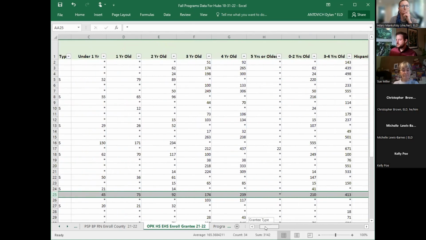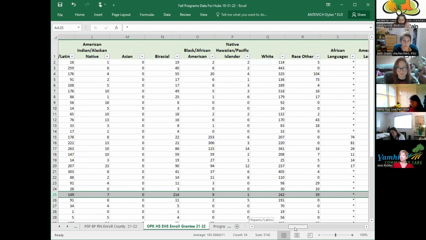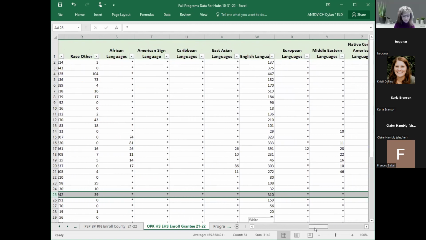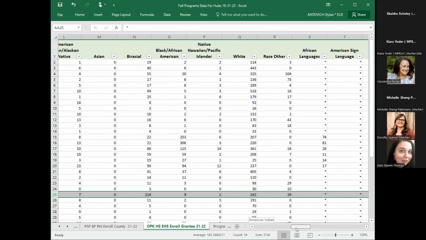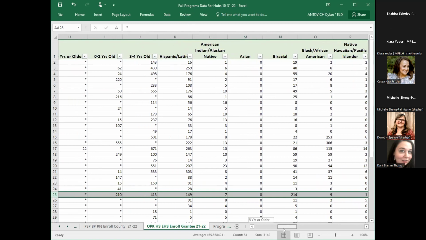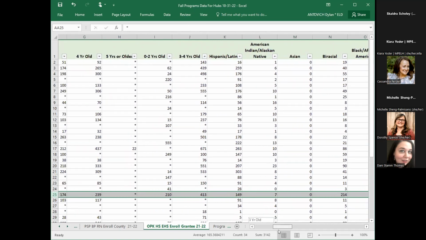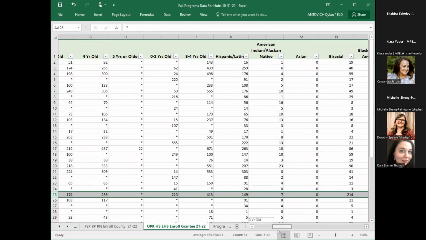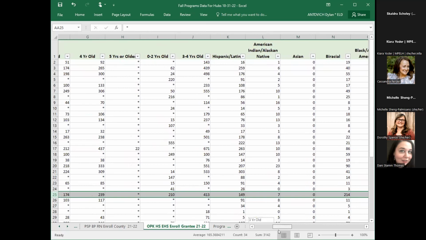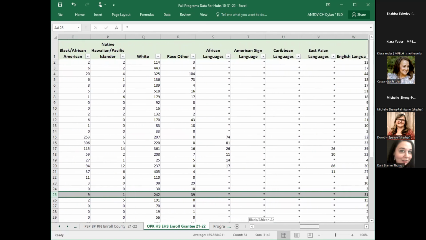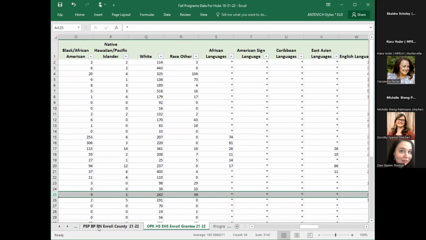So that's the basic rundown for the OPK data. I'm trying to think if there's anything else to call out here. The only other thing I want to point out is that the PIR reports this comes from do not have any information about child gender. So we don't know about that at this level. But otherwise, I think the categories should align relatively well with what was available for the other state-funded programs.